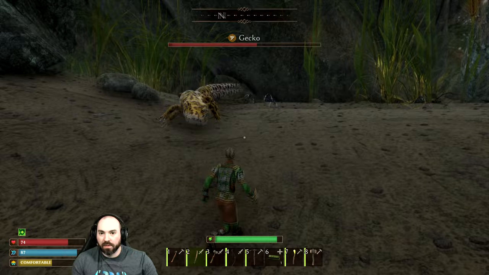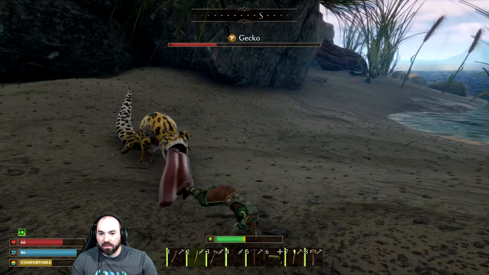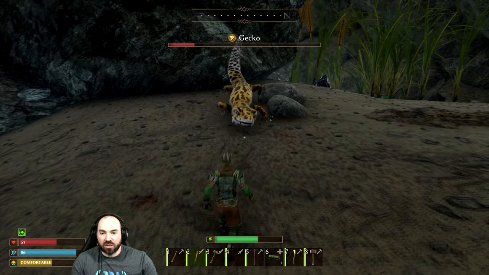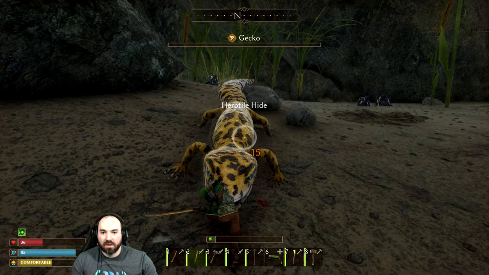Okay, there we go. My stam's full, that means I can spam attack a little bit. And then dodge. It just takes a really long time with the crappy wooden sword. I don't have the thing to tame him, so we can't tame, but you saw the thing pop up. Dark Souls. Oh, he got me. All right, well, he's down.